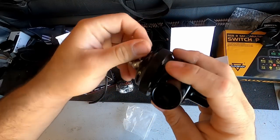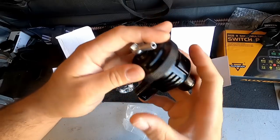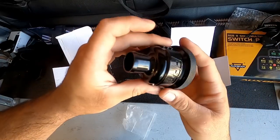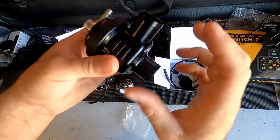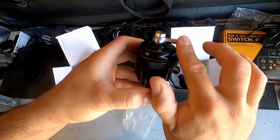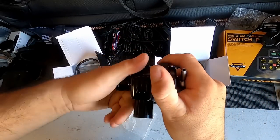So why did they come out with a new blowoff valve? Well, just to improve on the quality of the old one. And I have the old one, I'll show you guys that in just a second. But man, this is a lot nicer than the old one, just based off the way that they machine the logo in there, or however this is made. I don't know if it's a machine or what, I have no idea when it comes to manufacturing. But one thing I do notice right off the bat, this is not adjustable. You can't move it, which is fine. But a lot of times what happens is the nipple for the vacuum is in the wrong spot, pointing the wrong way, and now you don't have to worry about that because it adjusts 360 degrees. So that's really cool.